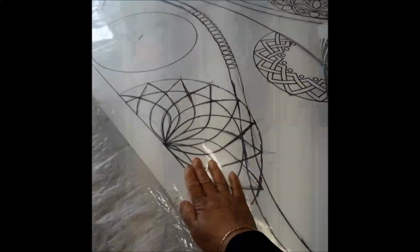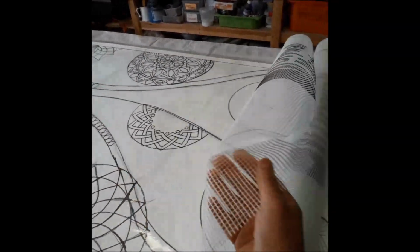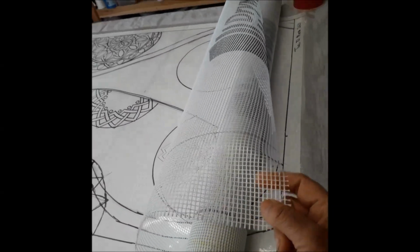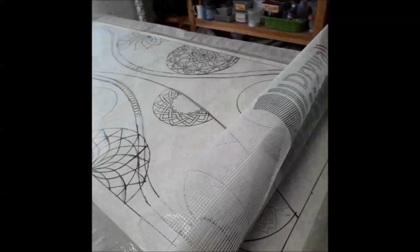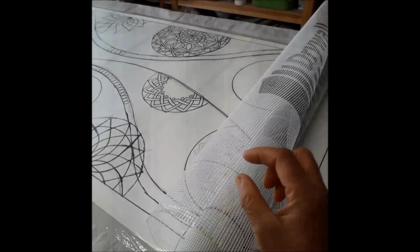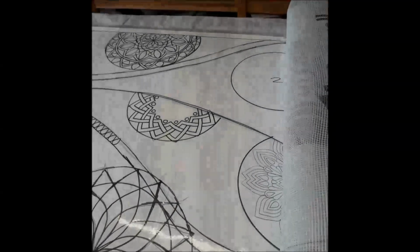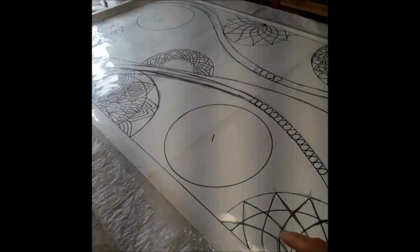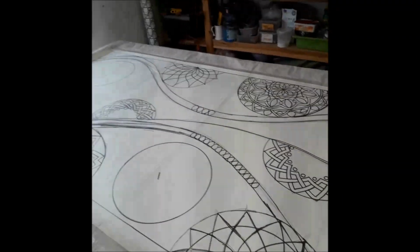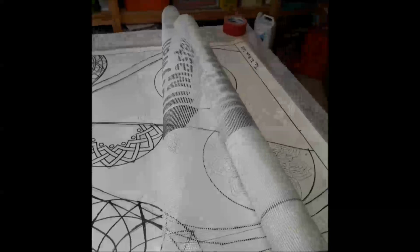So I've just covered the drawing with the sticky back plastic, and now the next stage is to apply fiberglass mesh. And this is the fiberglass mesh that I'll be gluing all the tiles and the glass and the mirror and all the deliciousness onto. I'll dab with tile adhesive or caulking glue on the back of each tessera onto this mesh. And of course we'll be able to see the drawing through the mesh, so it becomes our guideline, and it's all very neat. And then once I've covered the whole of the mosaic with tiles, etc., I'll then cut up into smaller pieces to adhere onto the ceiling. But the next stage after this mesh is to play with mosaic.